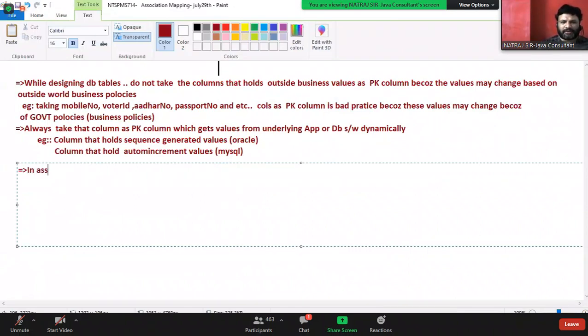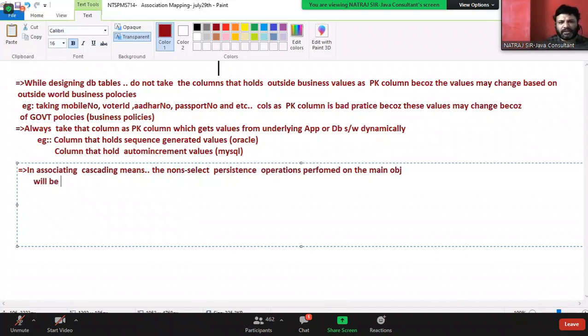In association mapping, cascading means the non-select persistence operations performed on the main object will be propagated or cascaded to the associated objects.